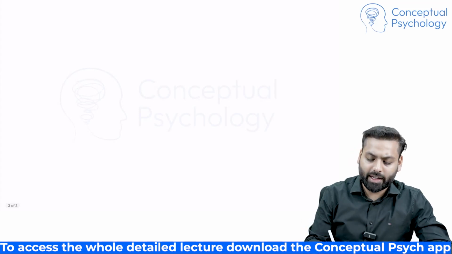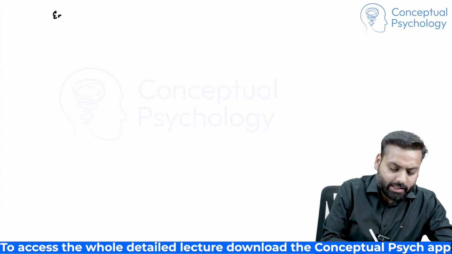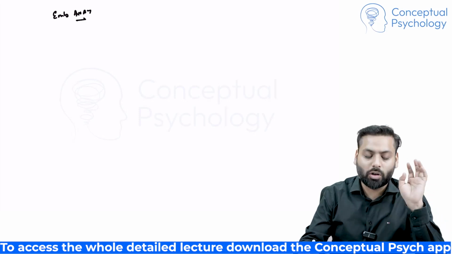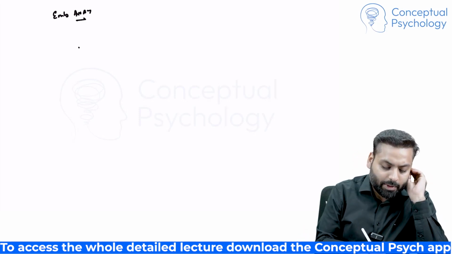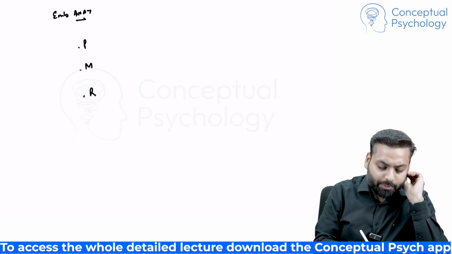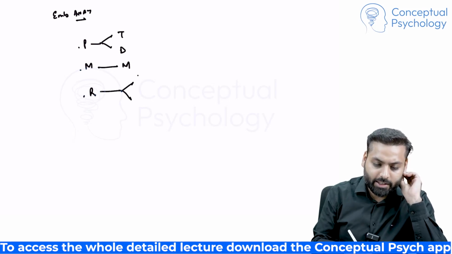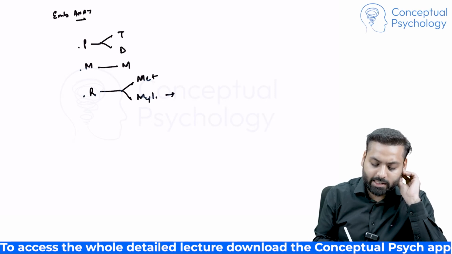Before beginning, let's revise what we already know. What is the embryological anatomy of the brain? You know this. I will make you understand or learn this hundreds of times, so you do not worry. So we had three primary vesicles: prosencephalon, mesencephalon, rhombencephalon. Prosencephalon divides into telencephalon and diencephalon. Mesencephalon remains mesencephalon. Rhombencephalon divides into metencephalon and myelencephalon. Myelencephalon forms medulla and spinal cord.